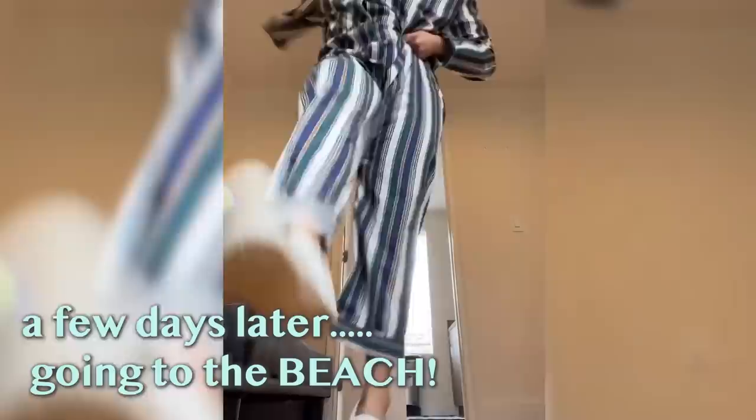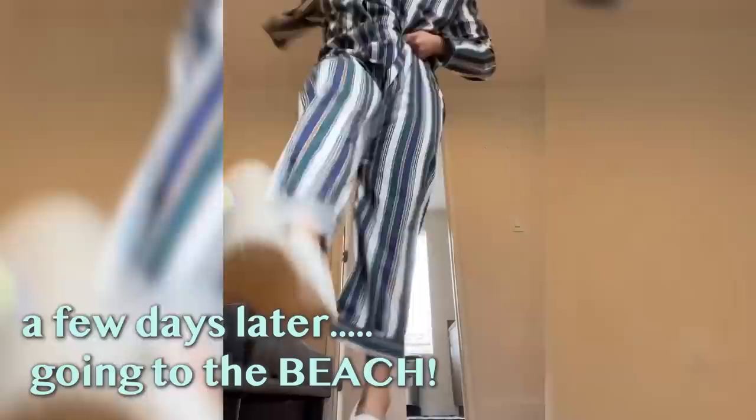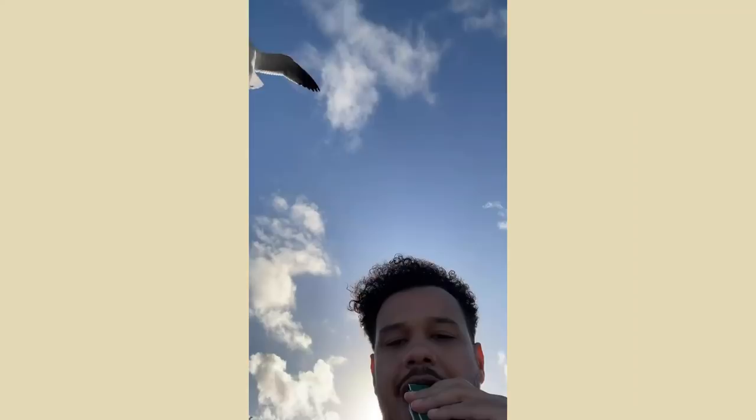I went to the beach — walking around feeling the water against my skin. Until I was eating a granola bar on the beach and these birds were just hovering over me. There were tons of them and I just wanted to eat a granola bar in peace. I was getting so fed up — watch this.